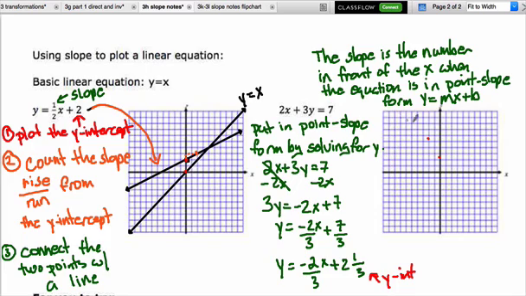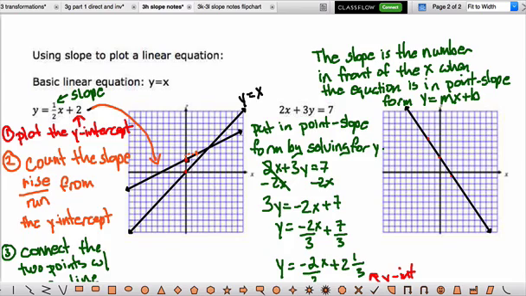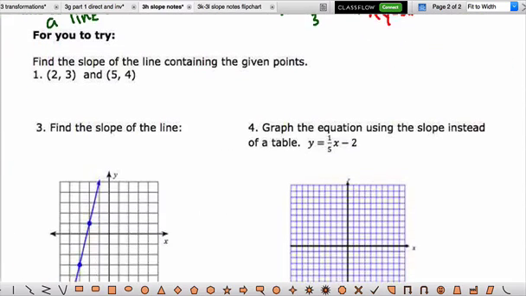And then to double check, I want to make sure that when I connect these, I'm going to have a negative slope, and I am. You could have gone positive 2 and negative 3, that's fine too. So positive 2, 1, 2, and then negative 1, 2, 3. And all of these are going to fall on the same line. Okay, that's it. That's it for my part of this video.